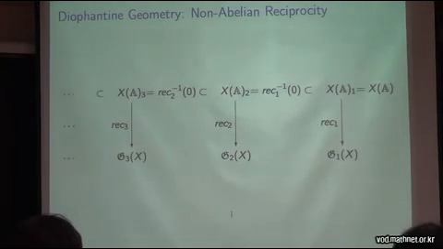We can visualize it this way as well. This is the first reciprocity map defined on all the points. And on its kernel, we define the second reciprocity map. And on the kernel of that, we define the third reciprocity map and so forth. Obviously, I'm not stating here that these are group homomorphisms or anything. That's the difference from the usual reciprocity, because these aren't groups, these are just sets. These here are groups, but we're only viewing them as pointed sets in some way, and not really as groups. So when I talk about the kernel, I just mean the inverse image of the base point, of the origin considered as a base point. So this is the way the reciprocity map is organized.